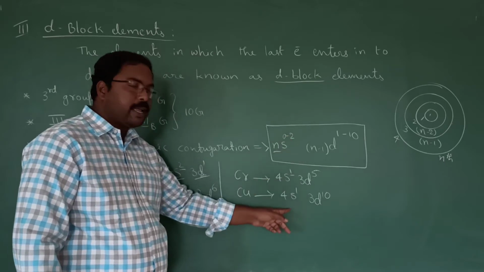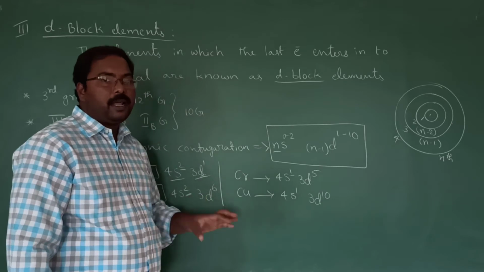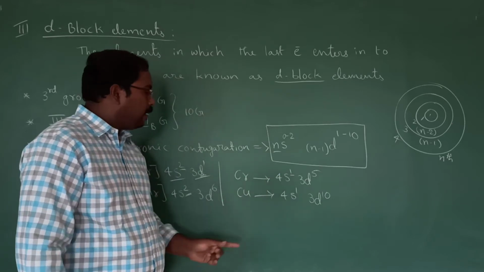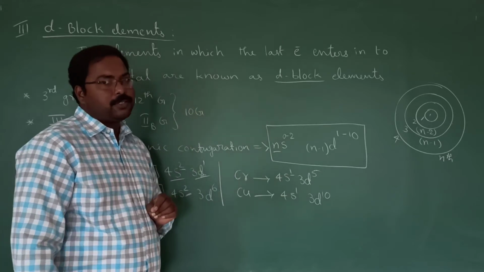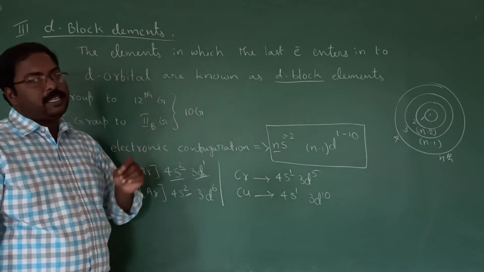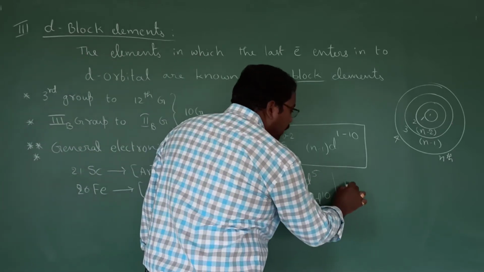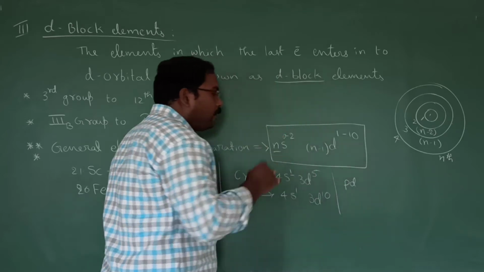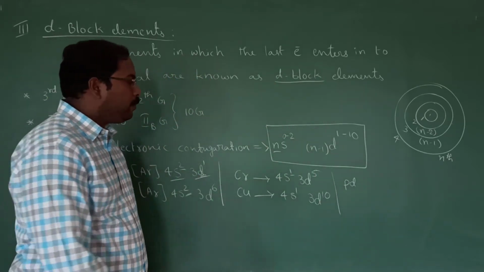So it will also be concerned with this. Okay? It is a d block element because the last electron is present in the d orbital. So these are d block elements, but they have only one electron in the s orbital. Then in which case will we find ns is 0? It is a very rare case, mainly in the case of palladium, sometimes in platinum also.